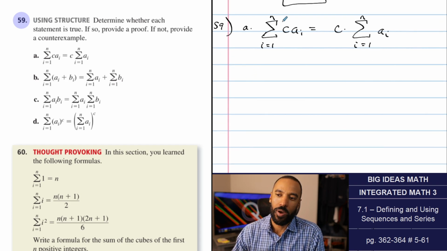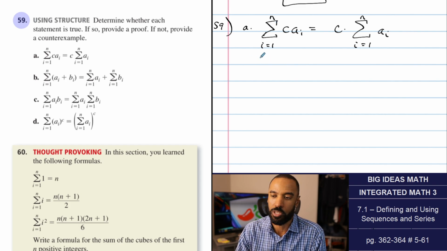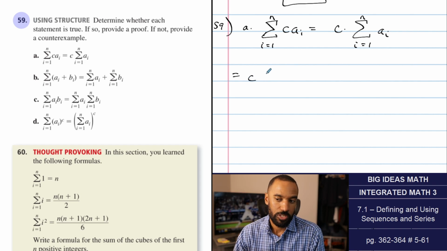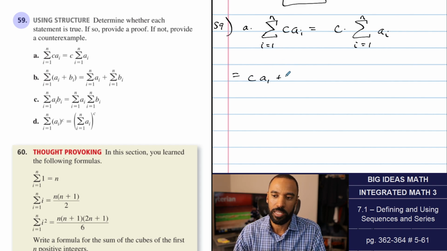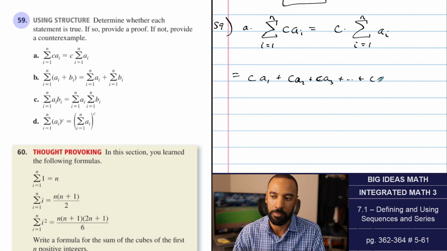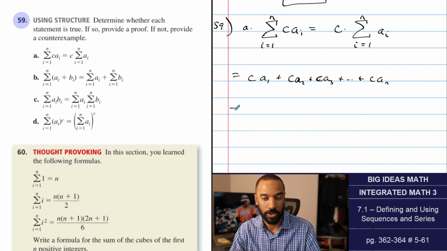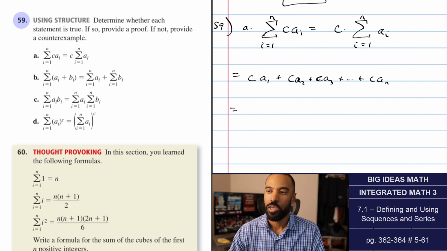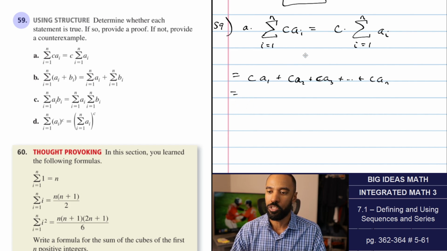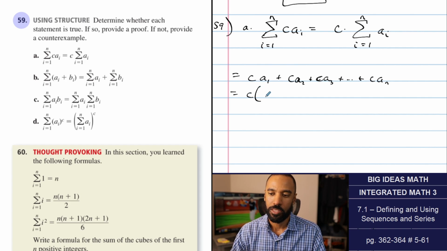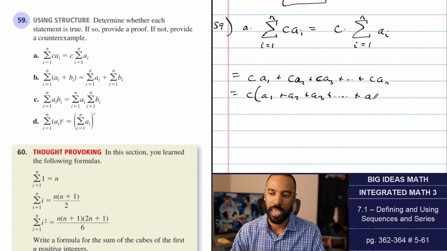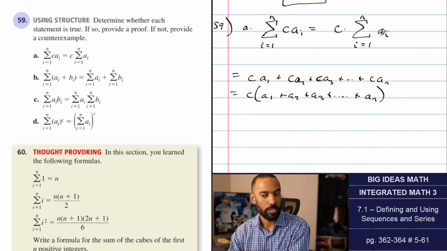So for the first n terms, this might look weird to you if you haven't done something like this before. When you look at this one right here, remember C is a constant value. But you do C times a sub 1 here plus C times a sub 2 plus C times a sub 3, and you keep doing this all the way until you do C times a sub n. The bottom line here is C is a common factor in each term. So if you factor C out of here, you still have everything that's inside: C times a sub 1 plus a sub 2 plus a sub 3 all the way to adding a sub n. And is this not literally just what that is?